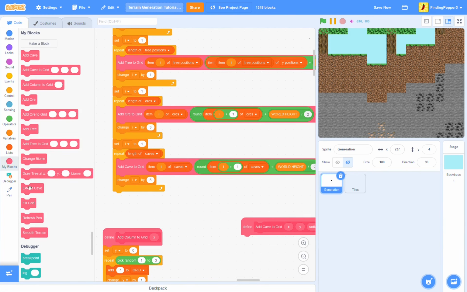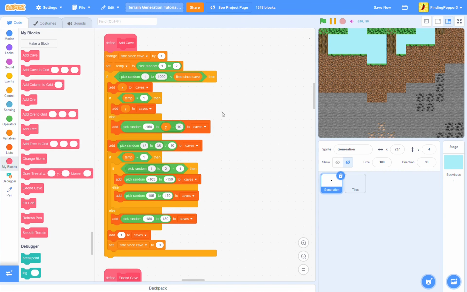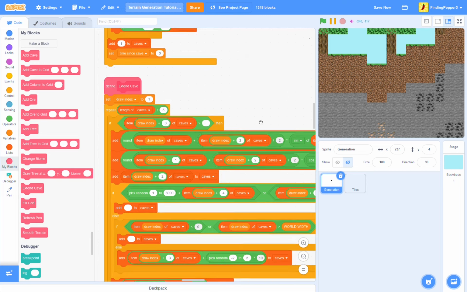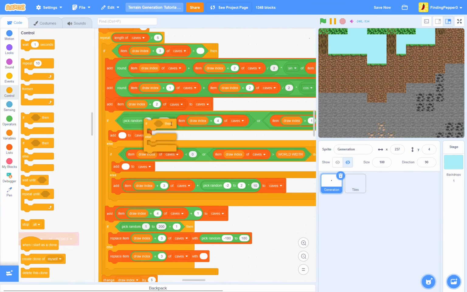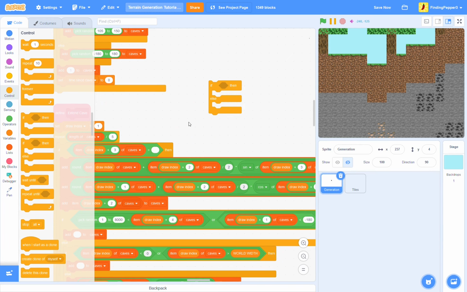Now we do have one modification to the add cave block to do. The last episode I forgot to modify the cave radius in the extend cave custom block. We'll get ourselves an if else. We'll dump it over here in some free space.